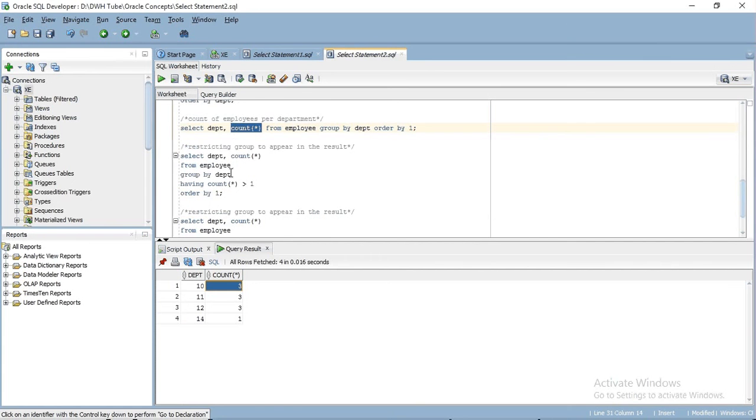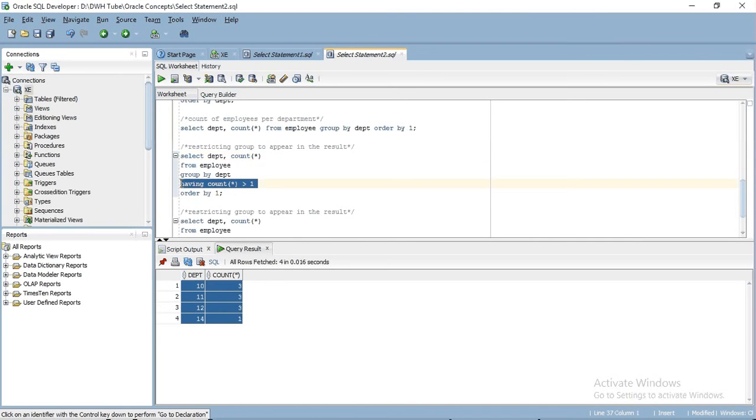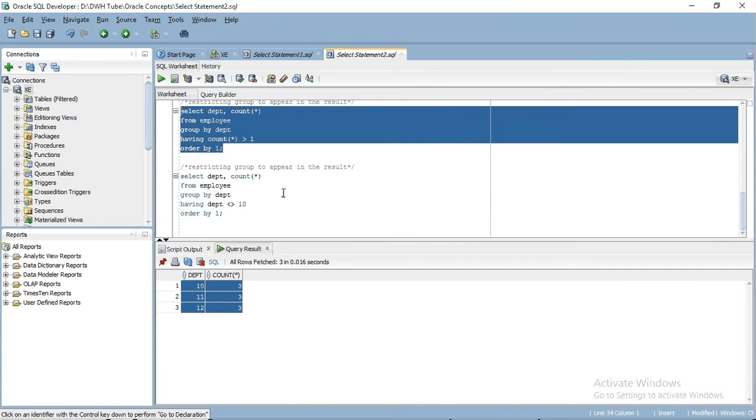moving on, if you want to restrict the output of these particular queries for that particular group, you can use having. So now the result set is showing, so using this query what we are achieving is we are getting the counts per department, which is what we did in the earlier example, but we are restricting the data set to the departments whose count is greater than 1. So all the departments whose count is less than or equal to 1 will get filtered out. So let's check the output. If you see, 14 is not coming up because that particular department had only 1 employee, right? So that's why we are restricting that particular department from coming into the output.